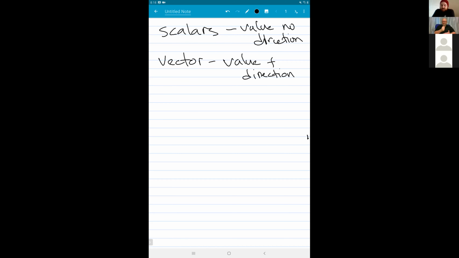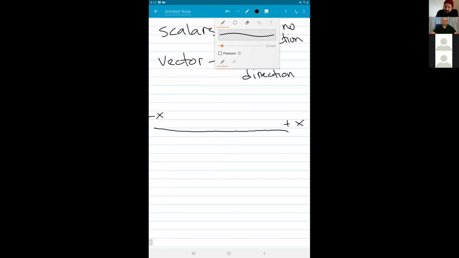So what we do now to give a value a certain direction, to make something a vector rather than a scalar, in our examples, we're going to put everything on this standard two-dimensional XY coordinate grid, where this is your positive X direction, your negative X direction, positive Y direction, negative Y direction. Let's start with a one-dimensional example. I can only travel in one dimension, so I'm going to have positive X, negative X. Going to the right is positive, going to the left is negative.